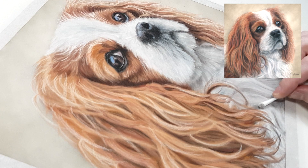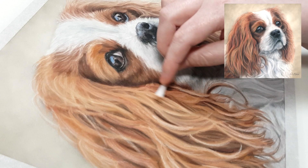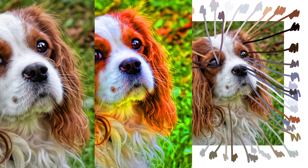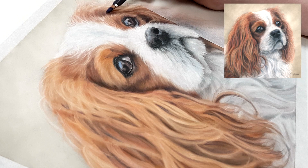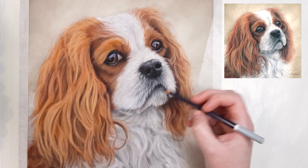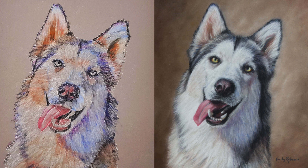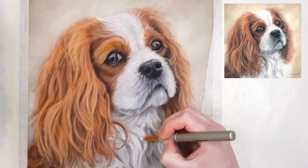When working on white fur, don't go straight to gray or black for the shadows, as it can make the dog look older and look quite flat. The same applies to black fur — don't just use white for the highlights. What I do is hype up the saturation on my reference photo and make color swatches to see the hidden colors in the highlight and shadow areas. Black and white fur reflects surrounding colors, so you'll often notice blues and purples in the fur — add those in rather than going straight to gray or black.